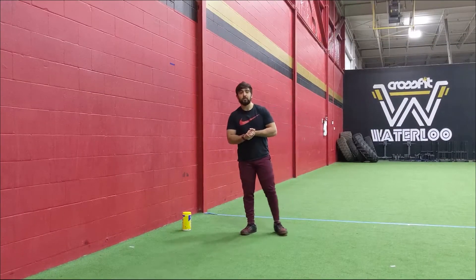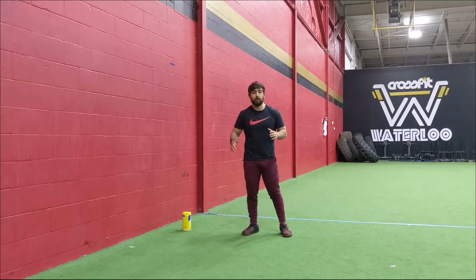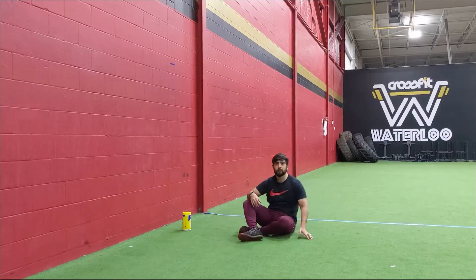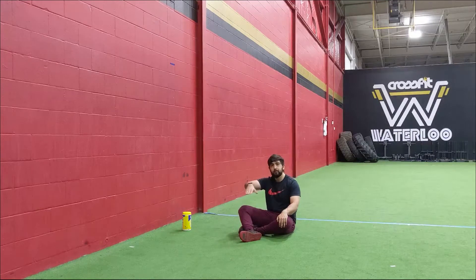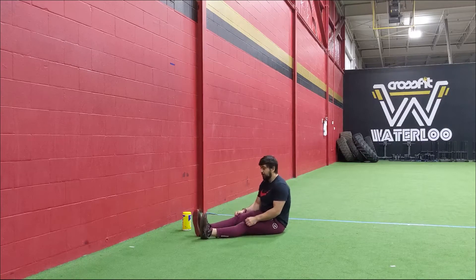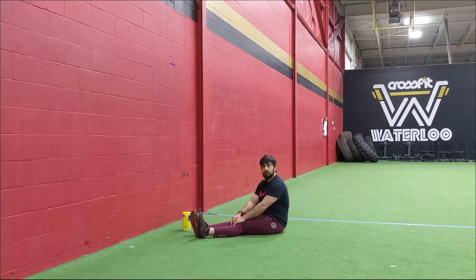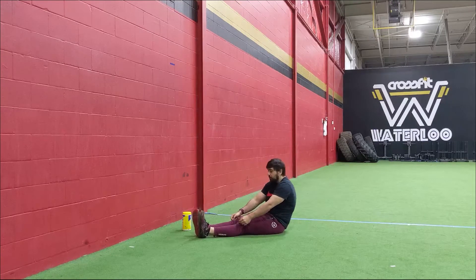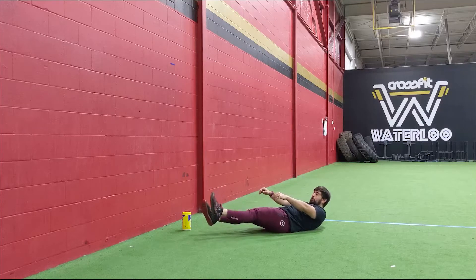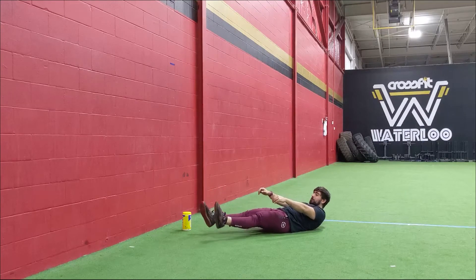For the warm-up, we're going to start with Part A — getting that hip nice and active. Starting off with hip circles, keeping it a little different this time from the hollow position with smaller circles. We're trying to work on moving that hip in a controlled fashion. To get into the hollow, start in a seated pike position — round that back, tuck in the rib cage to get core engagement, and sit back into that hollow position. Then focus on one leg and go for five nice small circles.